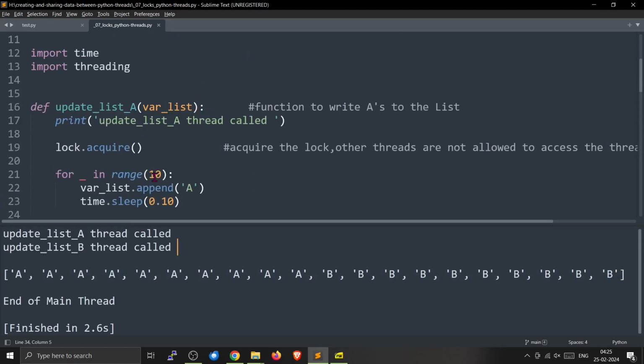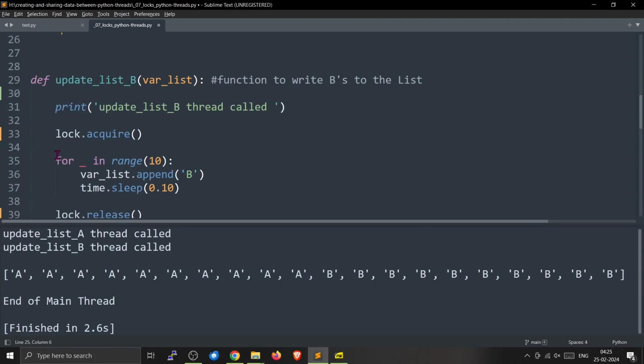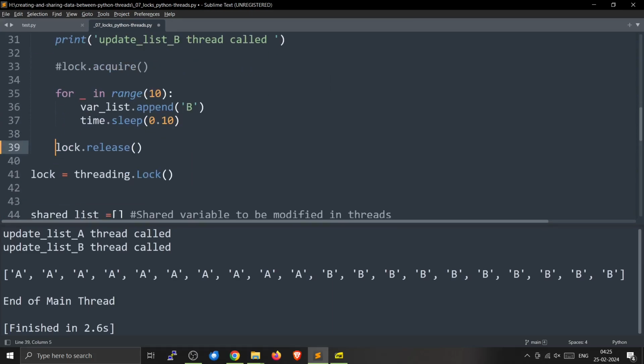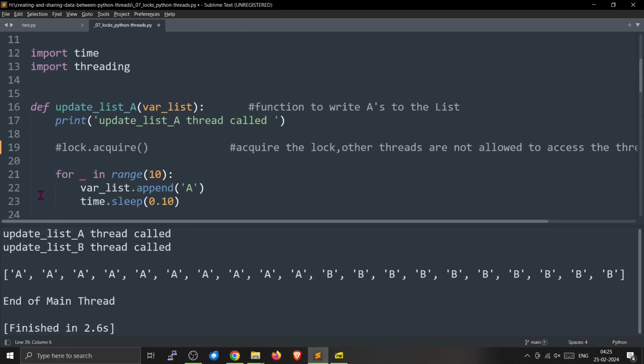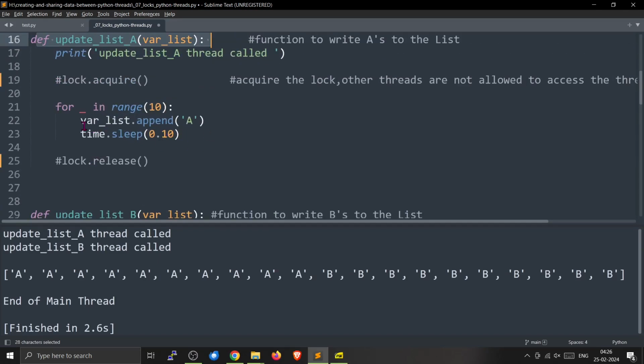Now I'll remove the lock so that both threads can access the shared value at the same time without any control. I'll tell you how the function works also. The name of the function is def update list A, which will write A to the list. And for that, it is using a for in range loop, and it will use the normal append A. Then it will sleep for a small time slice.